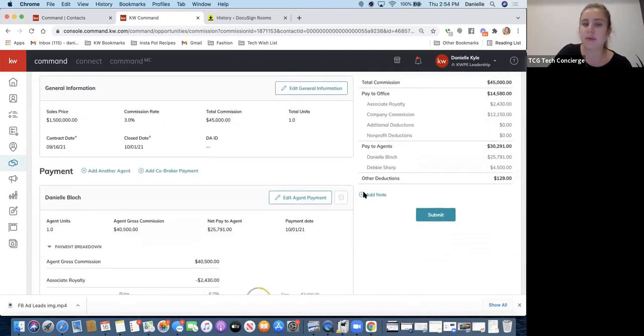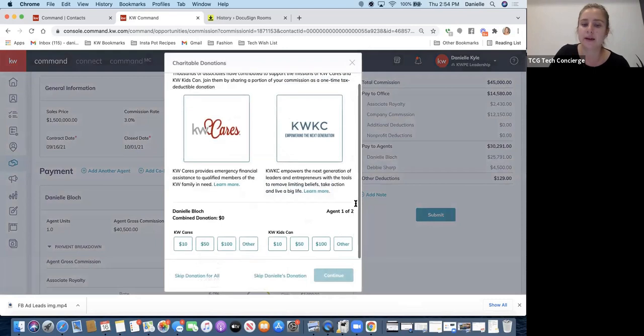I can add a note at the bottom if there's anything else I need to tell the MCA about this, or let's just say I couldn't figure out how to get something to balance out. I can add a note here for that. And click submit. And then it's going to ask me if I want to donate again.